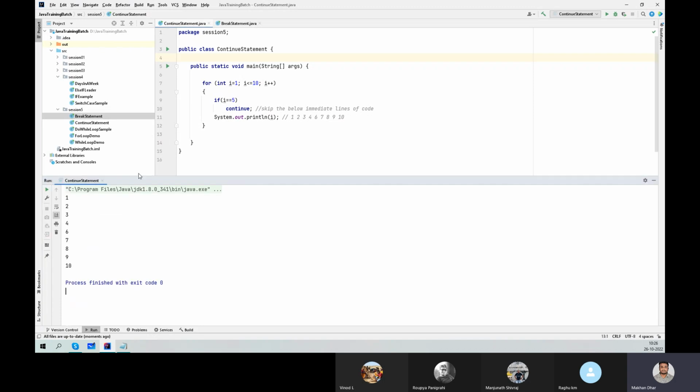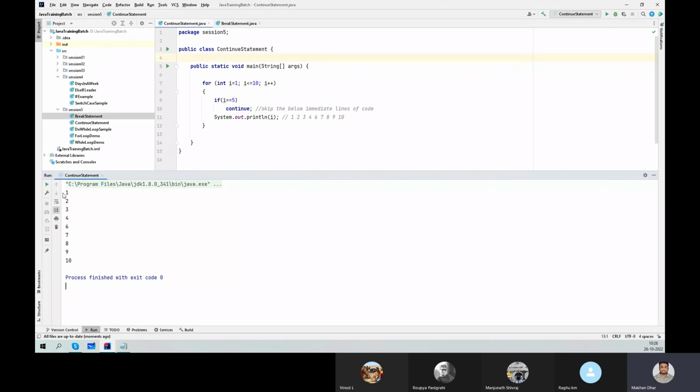So it is coming 1, 2, 3, 4, 5 we are not getting because it is going to skip. So whatever is going to match, that is going to skip and the below line of code it will get like this. Yes, Manju is correct.